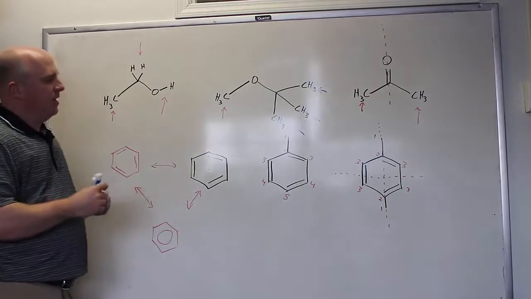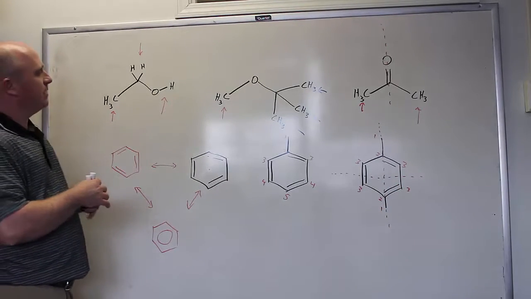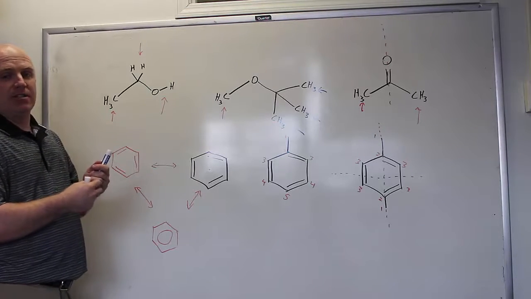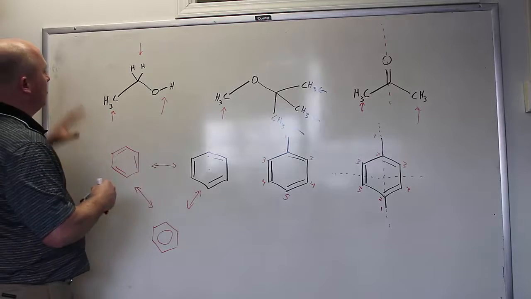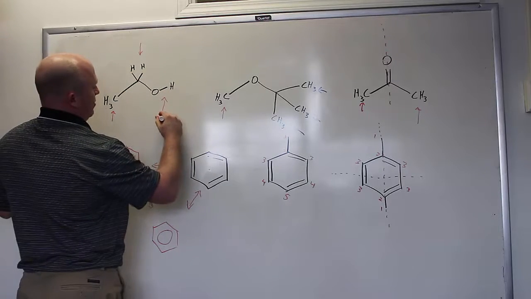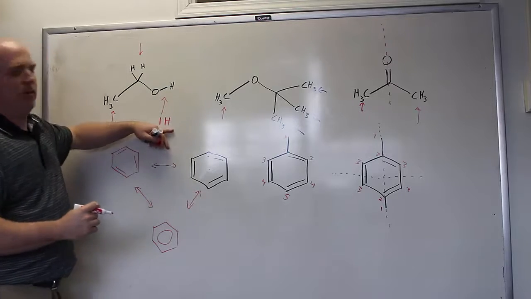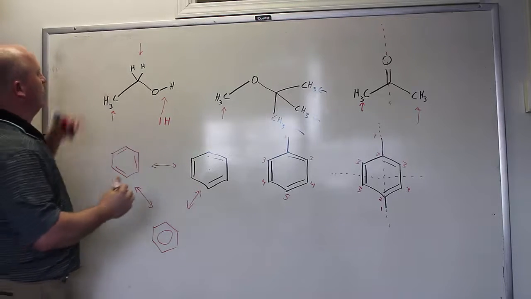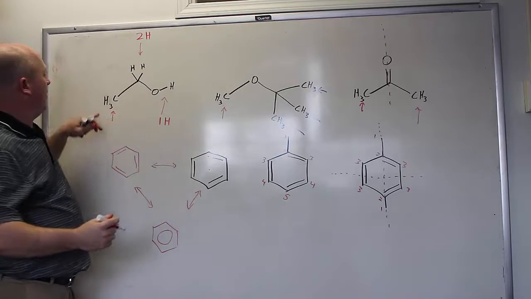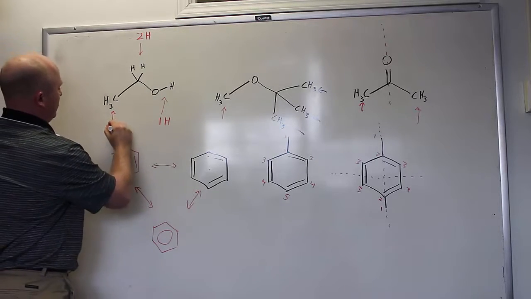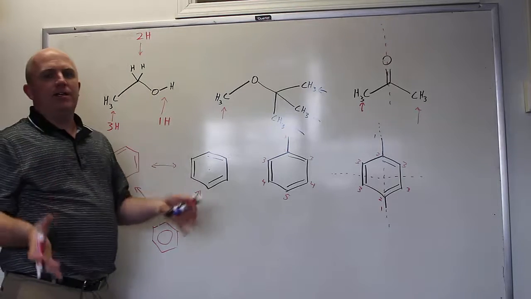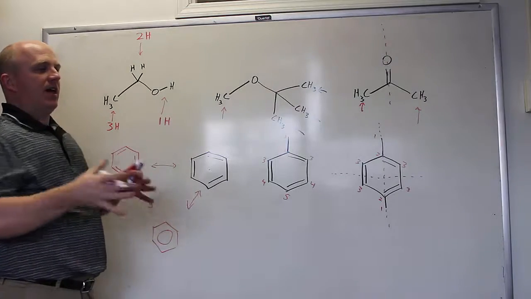Once you've decided on the number of unique positions in a molecule, then you can start to answer the question, how many hydrogens are in that environment? So with this molecule that has 3 unique environments, it's easy. There's 1 hydrogen. So when I do the integration, that will be 1H. Here, there are 2 hydrogens. When I do the integration, I should see 2H relative to this. And then there are 3 hydrogens on the methyl, so that would be 3H relative to the 2H relative to the 1H. Integration is both relative and absolute.